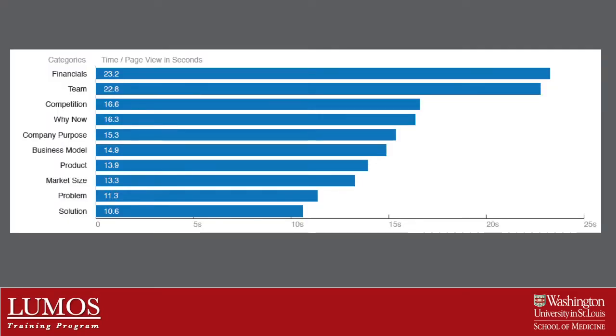Now, this is an interesting slide. It shows you how many seconds were spent on each slide, from the one that most time was spent on to the one that least amount of time was spent on. And it really is truly amazing. In the second date situation, the discussion on the solution slide on the average was 10.6 seconds. So this means that on a second date even, you cannot go into too many details about what your solution is, but you need to deliver the benefits of that solution as rapidly as possible.